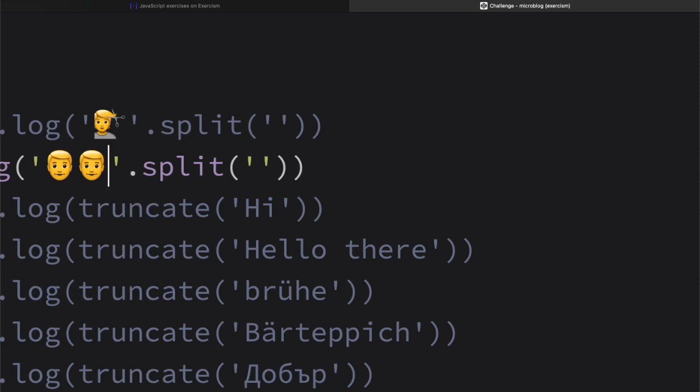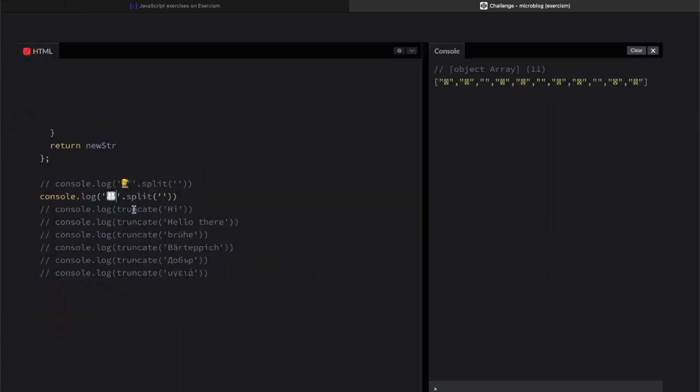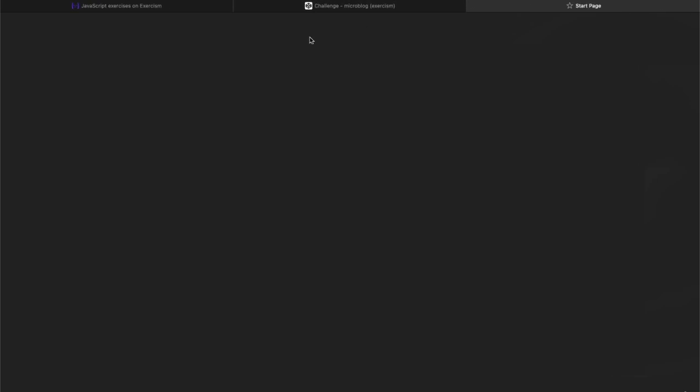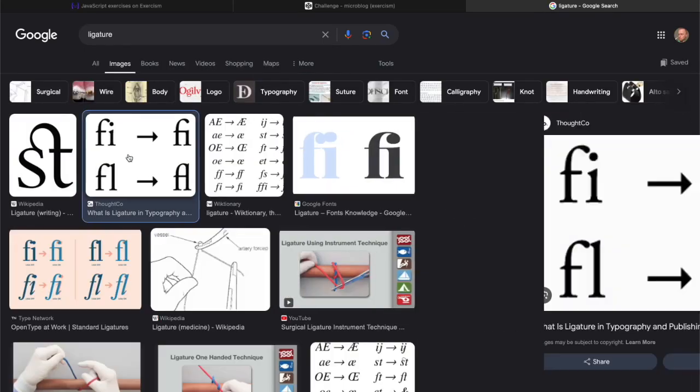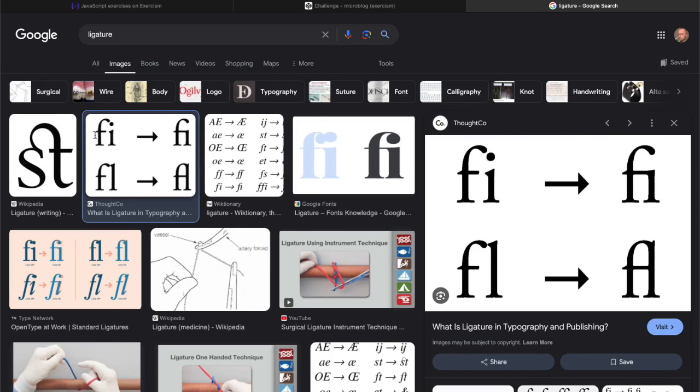Oh, didn't we see that near the beginning? Right? It was pulling off two adults, right? And then nothing, and then this and nothing, and we're back to it. So what we actually have is something called a ligature, okay? And a ligature, if I open up a new tab and go ligature, just like this, okay? A ligature is a way for the font to join two letters together to make it look nicer, okay?